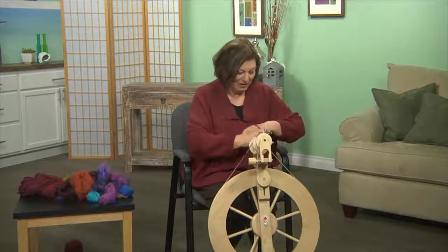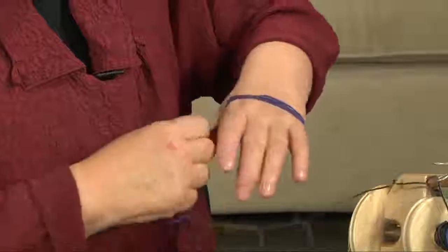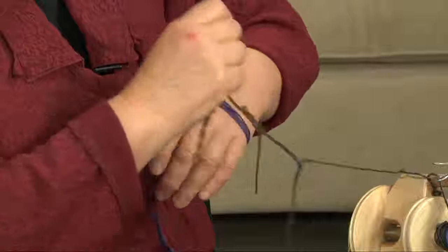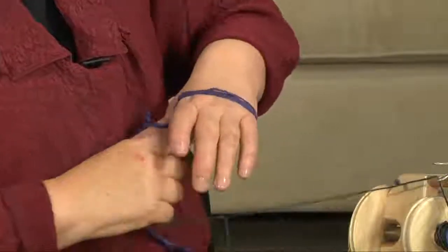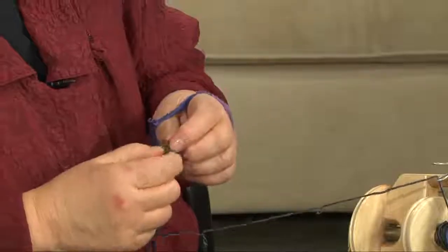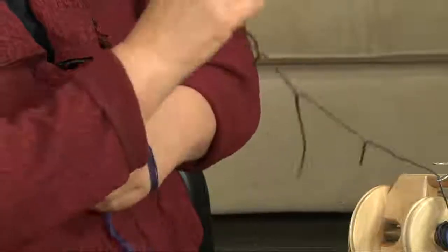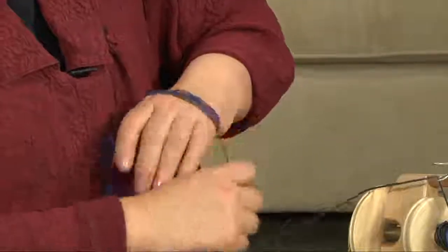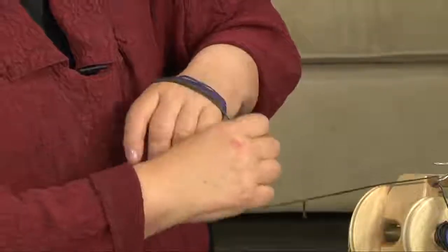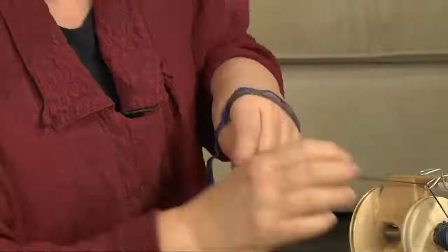Now, here is the thing. I know a lot about textile rules and regulations and some of them I feel really firmly about. And one of them that I will always tell you is that if you want a good knitting yarn, make a three or more ply. That's going to make you a really dandy fine knitting yarn. It's going to bloom in the stitch, it's going to be wonderful and get the most value out of your yarn. It's just a very helpful way to spin for knitting.